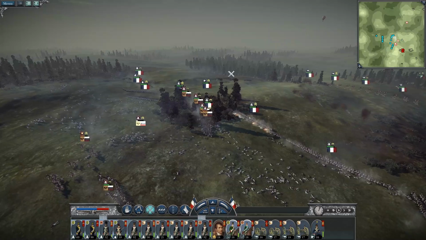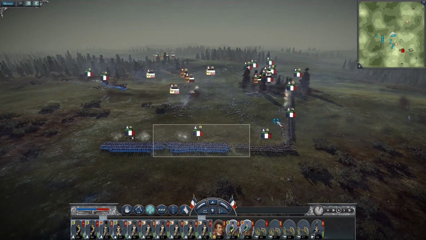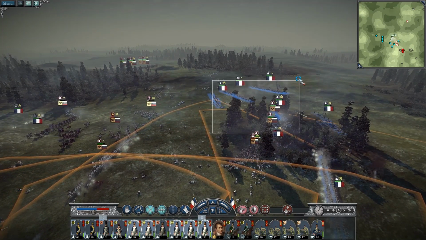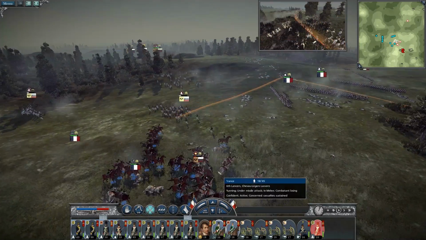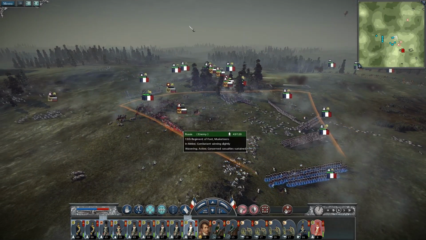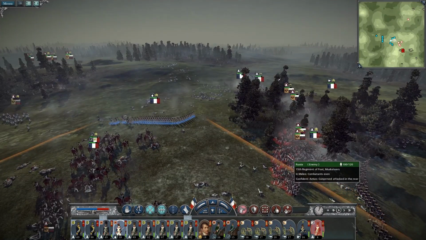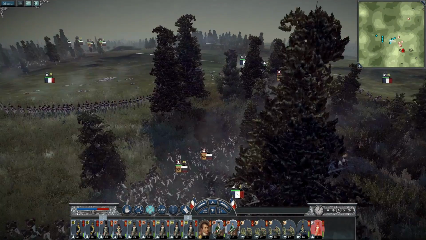I'm going to go right after their general now. Looks like they still got a bunch of troops here. Just because I'm feeling confident, I'm just going to charge everybody in, because we need reinforcements and I need to kill this general. So pretty much, yeah, that's my strategy. Just charge all the Russians and get them to shatter in an epic, glorious charge.